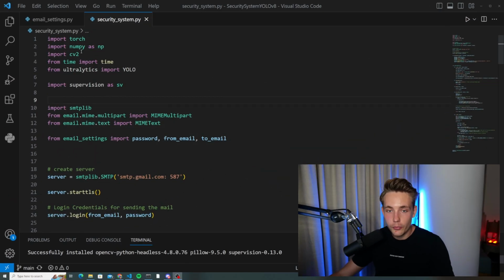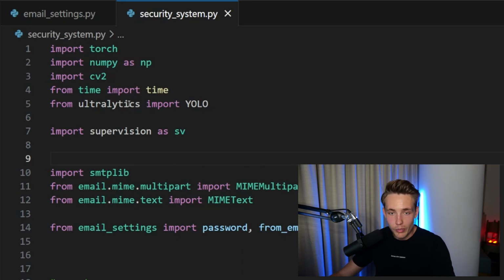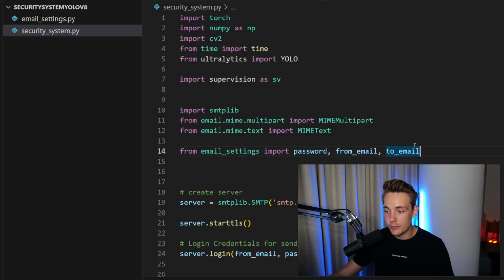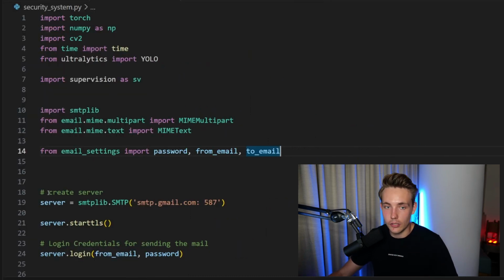So first of all, we just import the different modules that we need: PyTorch, NumPy, OpenCV, and Ultralytics with the YOLO model. So we can create an instance of this YOLO class, and it will basically just download the model to your computer, and we can run inference directly with Ultralytics. So we can specify an arbitrary email here that we want to send an alert to, and then the from, and also the password will be for your personal email. I won't go in and show you these, but they are basically just variables that I import from the email settings, so you can just change those in the email_settings.py.